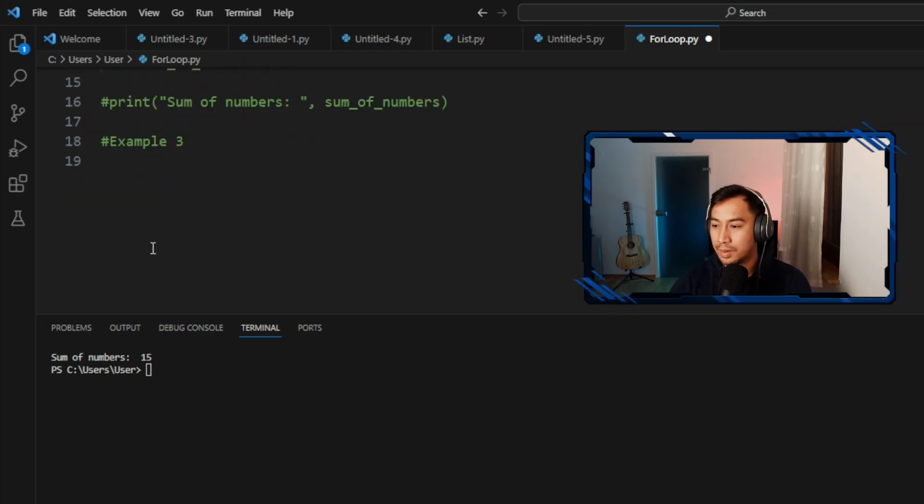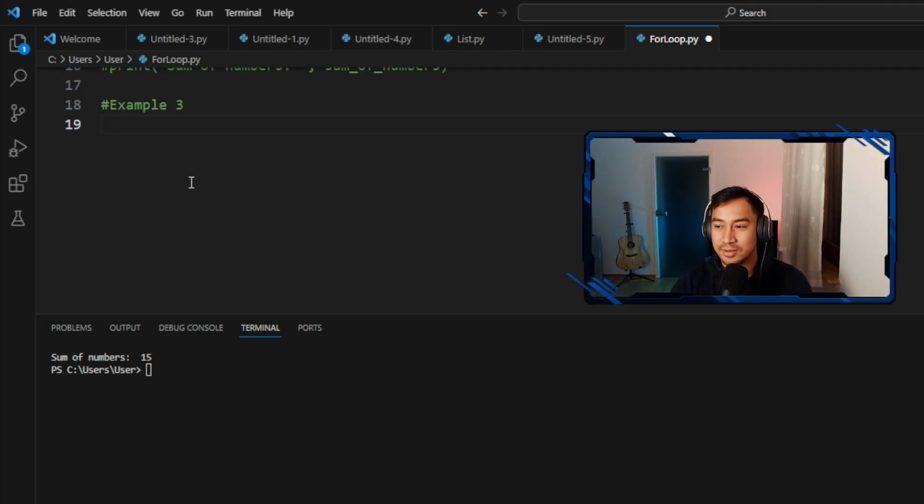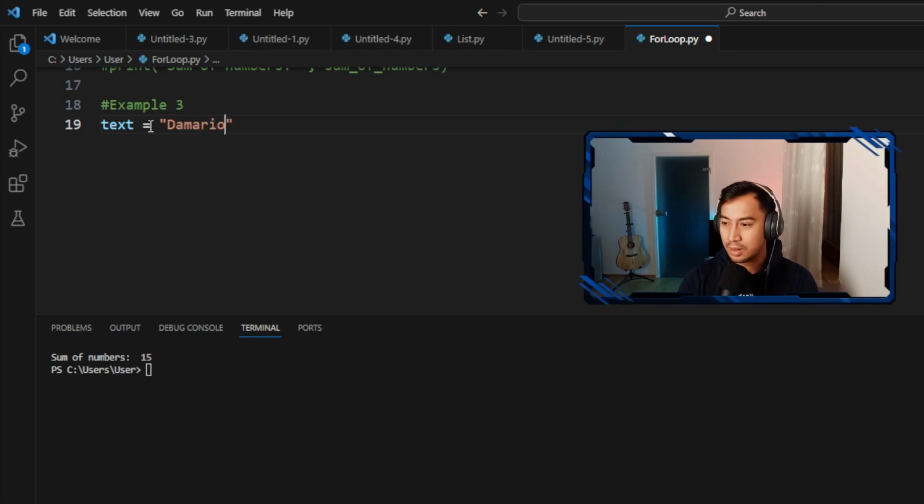All right. So in this example, I want to iterate over a string and print each character. Sounds interesting, right? So let's see. First, we need to define a variable with a string value inside. Let's say I want to have Damario Sujono.